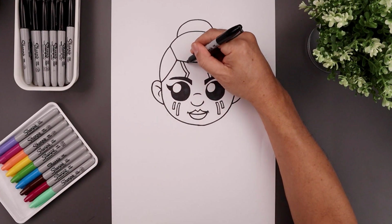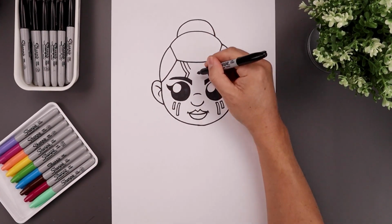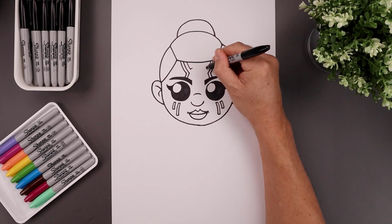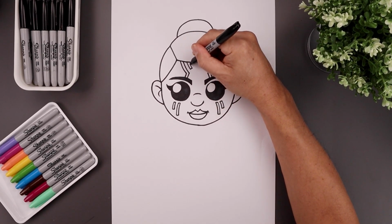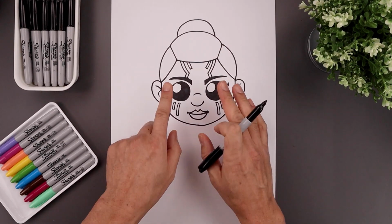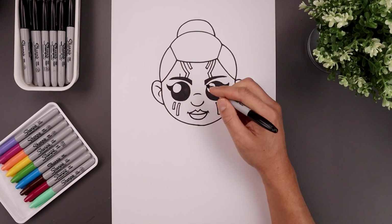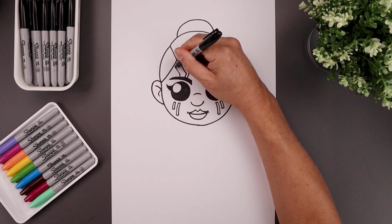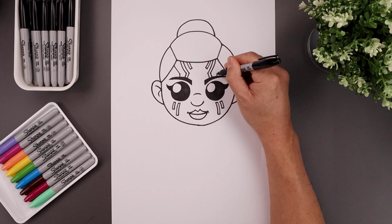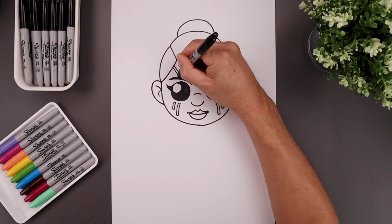Let's add a small marking along the top, bending this out and in. Flatten off the ends, and go back up toward the top. Let's add one more mark on the outside. Start on the top of the eyebrow, straight up, angle this up and out. And then we'll trace this along the outside.